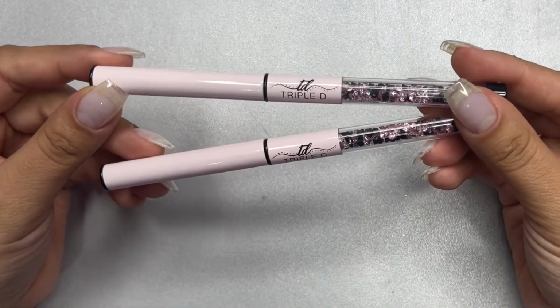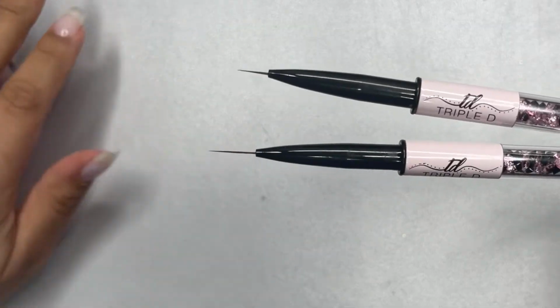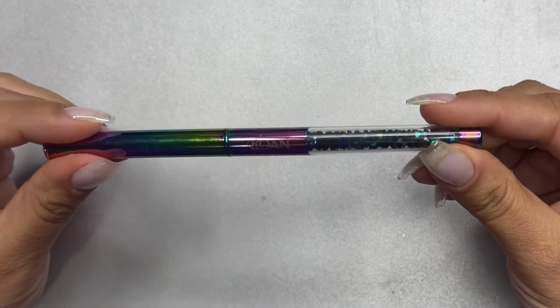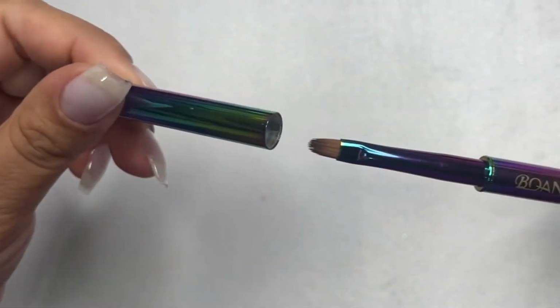We are going to be doing some nail art with these brushes. These are from Triple D. This is how they look. I think I'm going to be using the shorter brush, but I'm also going to go ahead and show you guys this brush. I'm going to be using this one to clean up my cuticle area.